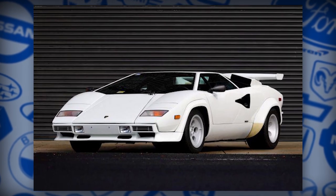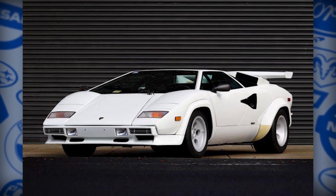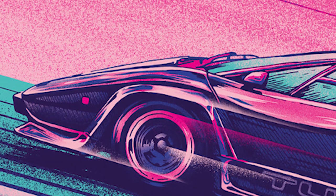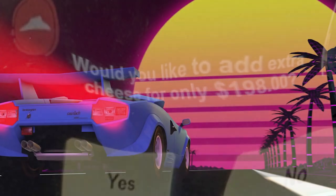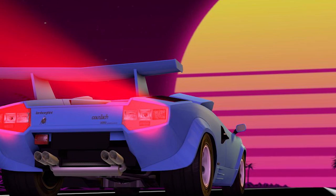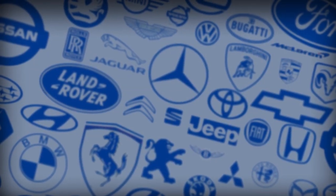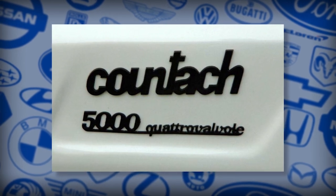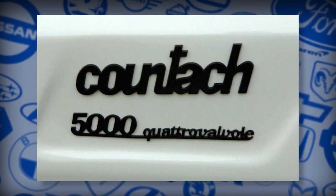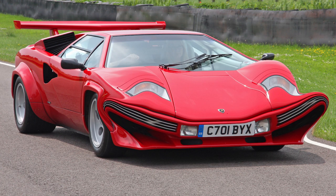Well, there's the Countach. I love the Countach. A lot of sports and supercars are just fast for the sake of being fast. It's rare to find a car of this nature go so crazy as the Countach did back in the 70s. Yeah, the design just looks like a wedge of cheese nowadays, but back in its heyday this thing was the thing of the future, both in technology and looks. And before anyone says — yes, I have been pronouncing the name right this entire video. It's Countach, nice and elegant, not Cuntach, for obvious reasons.